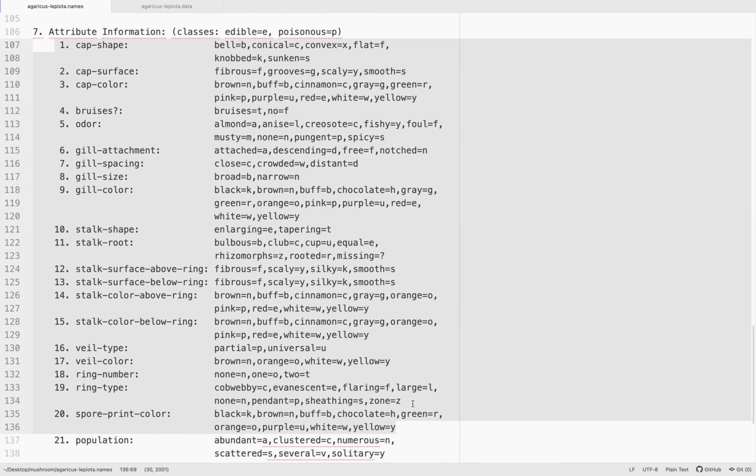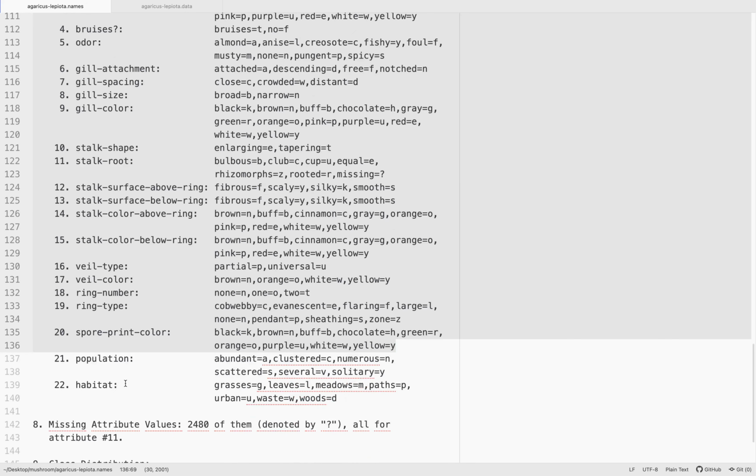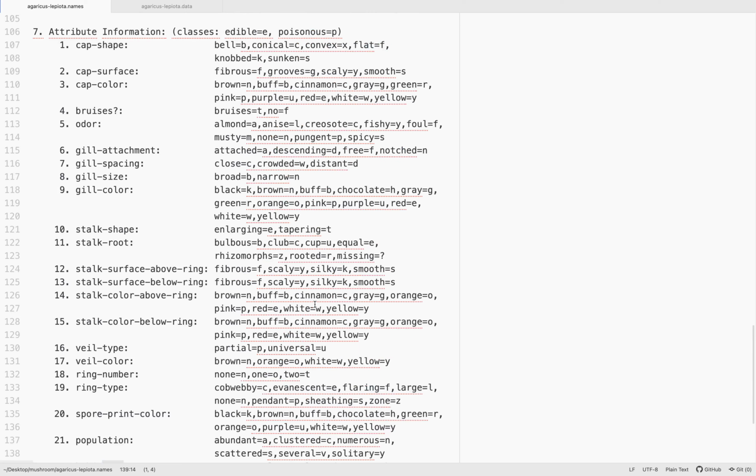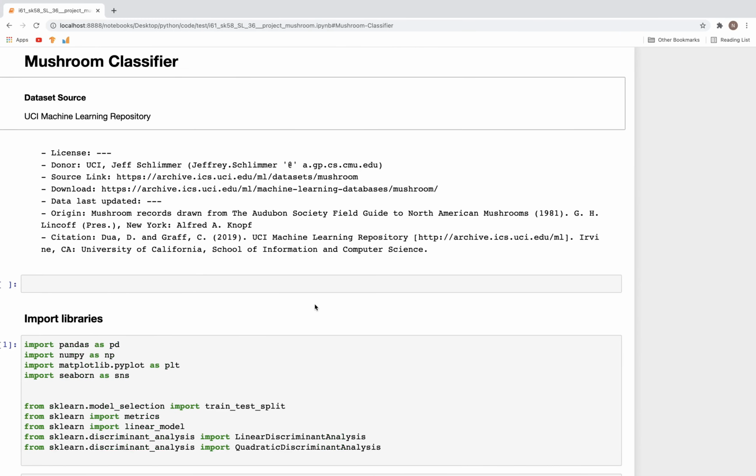If instead of 22, these were 200,000 rows right here, then there's no way you could manually write that. In that case, I would write code. But because these are just 22, and the time it takes me to manually edit this is far less than writing code that I would use just one time, I prefer just doing the manual work for this. So let's go into Jupyter Notebook.